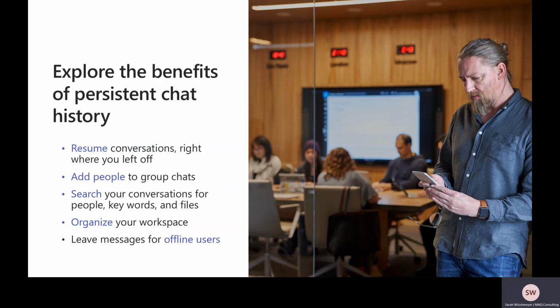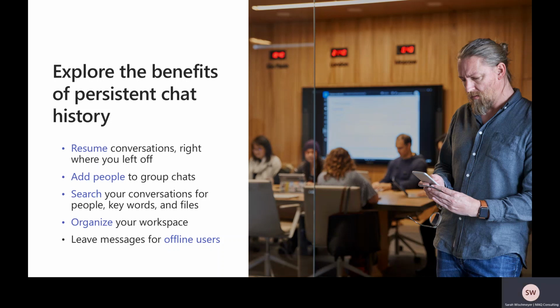So persistent chat history means that once you've had a conversation in Teams, whether that's a chat or a meeting or a team channel, that conversation will always exist. And the reason this is important is because it provides the opportunity to keep all your conversations contextual, allowing you to pick up right where you left off. Also, you can still maintain privacy in chats because you can determine how much history a new person has access to when added to your group chat. So some of it, none, all, these are different history options that you have.